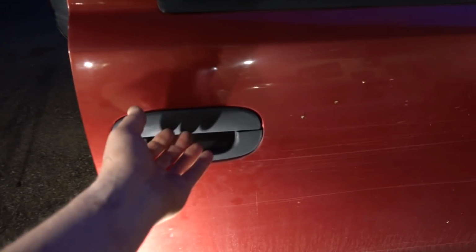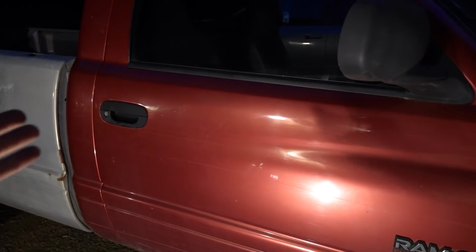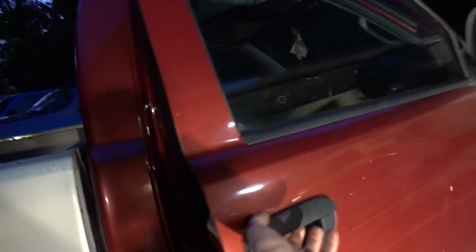So guys, we got a new door handle on and looking good. Works good, man. It's surprising how well that door shuts for what this thing is. But yeah, our handle is in.